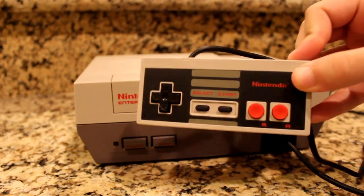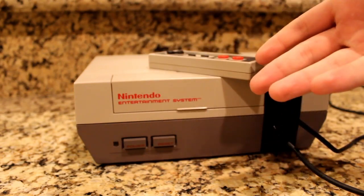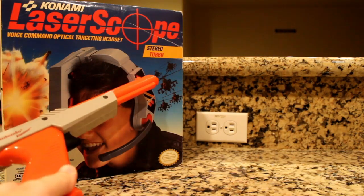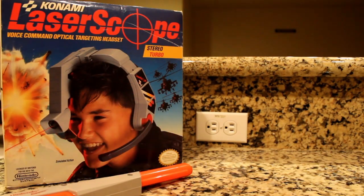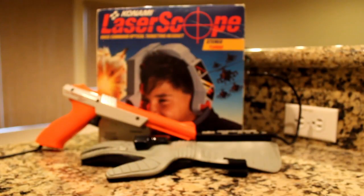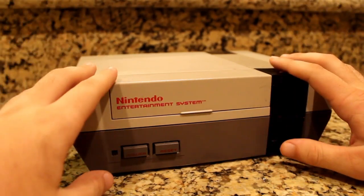We've talked a lot about NES controllers the past couple of episodes, and it's easy to see why. It had many accessories to its credit, like the variants of the light gun, and even a powerful motion sensing glove that's anything but powerful. But after all of those, we're still on the subject of the Nintendo. So what is it we're talking about this time?